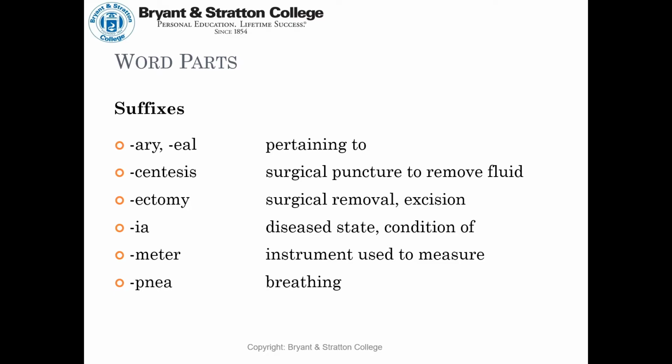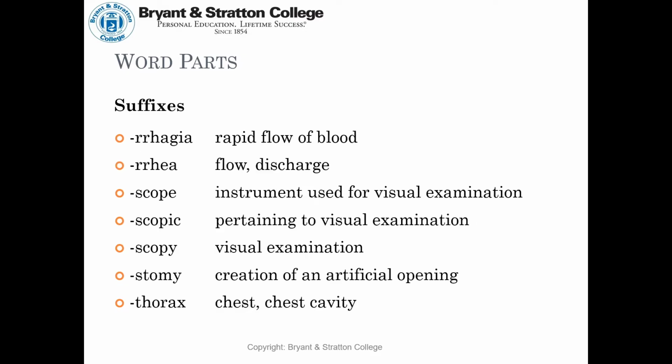So you can talk about a spirometer. That is the tool used in spirometry. So a spirometer is going to measure breathing ability. And then pnea is another term for talking about breathing as a suffix. So in this case, we can talk about a term like dyspnea, where we're talking about trouble with breathing. Okay, so like dysfunctional breathing.